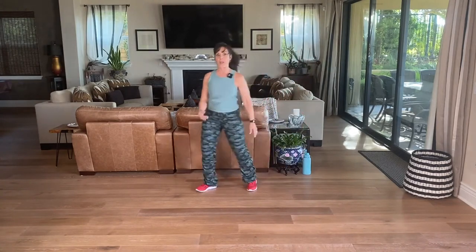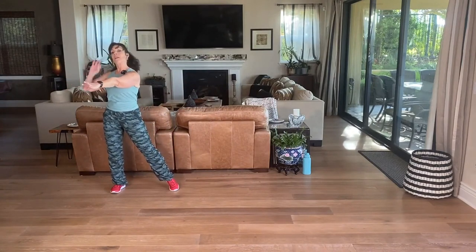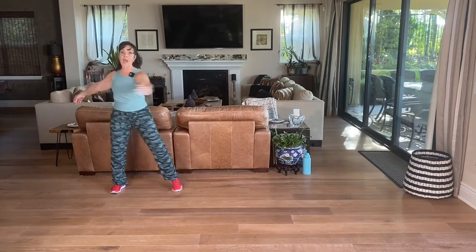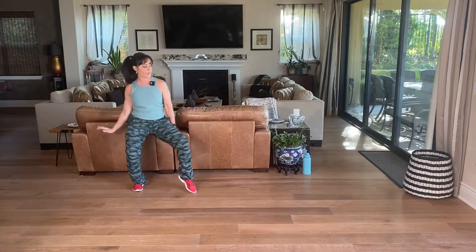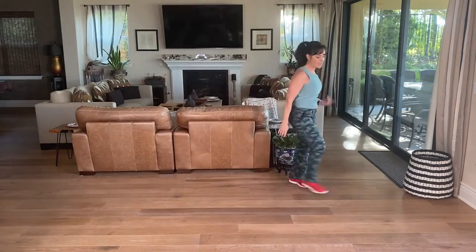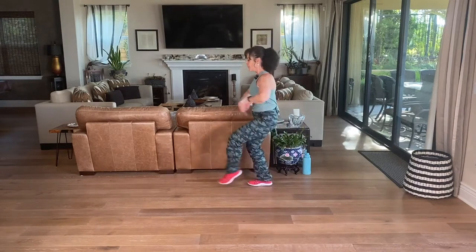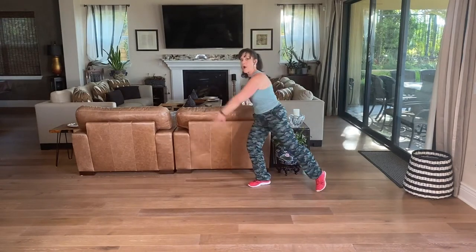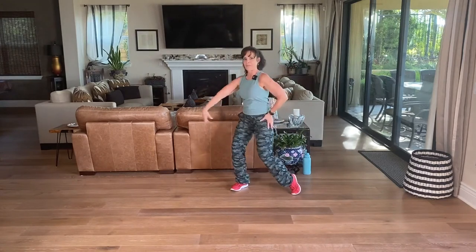So let's try from the turn, from the chaîne turn, either a one, two, three tap or a chaîne turn. Let's try. One, two, three. One, two, three. Step across with your left, together, together, back step. Front to back, arm, arm, arm. Arm, arm, arm, and bam.